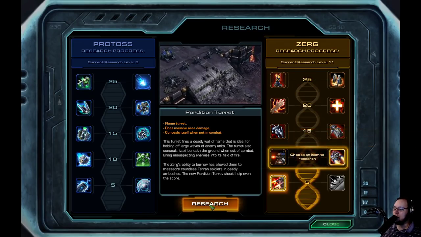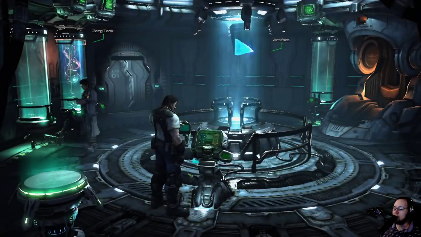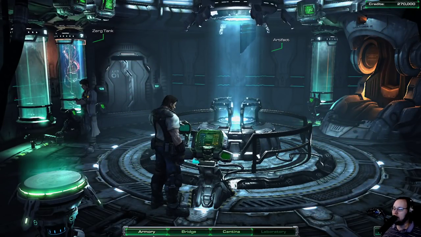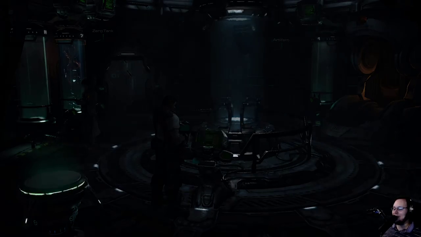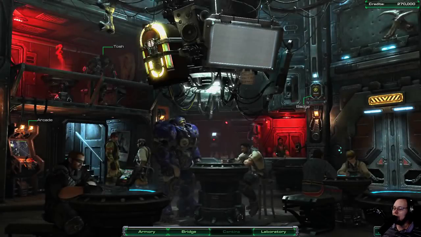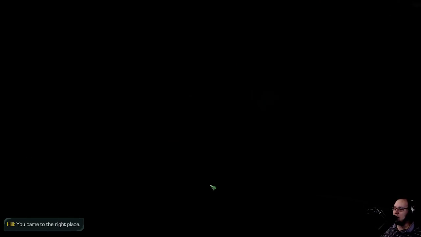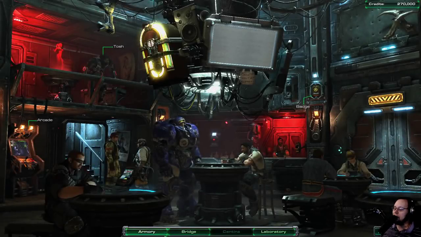I'm going to get the Perdition Turret, because I almost always go for Planetary Fortresses, and the Orbital Command has been changed in a way that makes it worse, so I'm going to stick with those. This is probably not a good strategy, but I'm not a good statistician. I've never been to the Stratosphere. Came to the right place. Do we have anything over here we want? No. No, we do not.